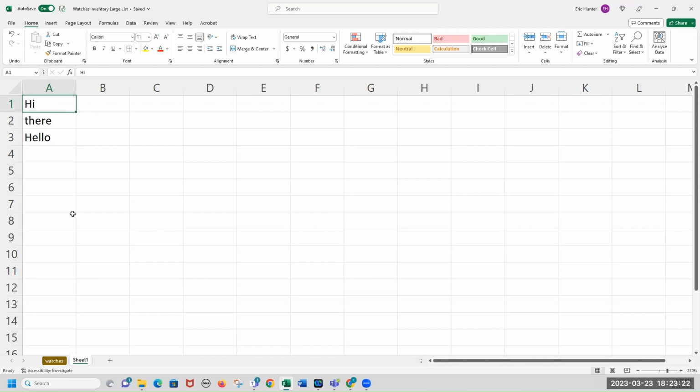Tab is to the left of the Q. So if you hit tab, notice that my active cell moves to the right. If I want to go back to the left, I can hold down shift, and while holding down shift, hit the tab button, and it'll go backwards.